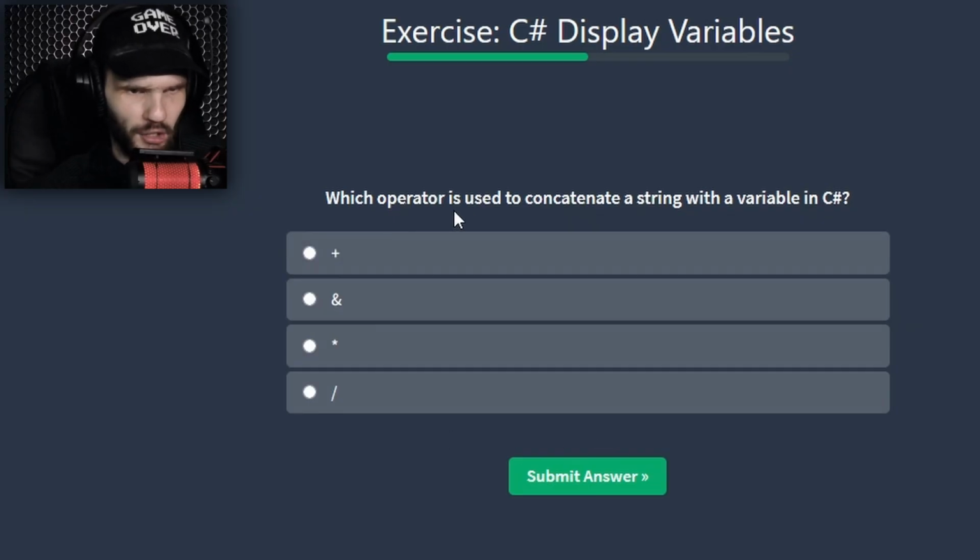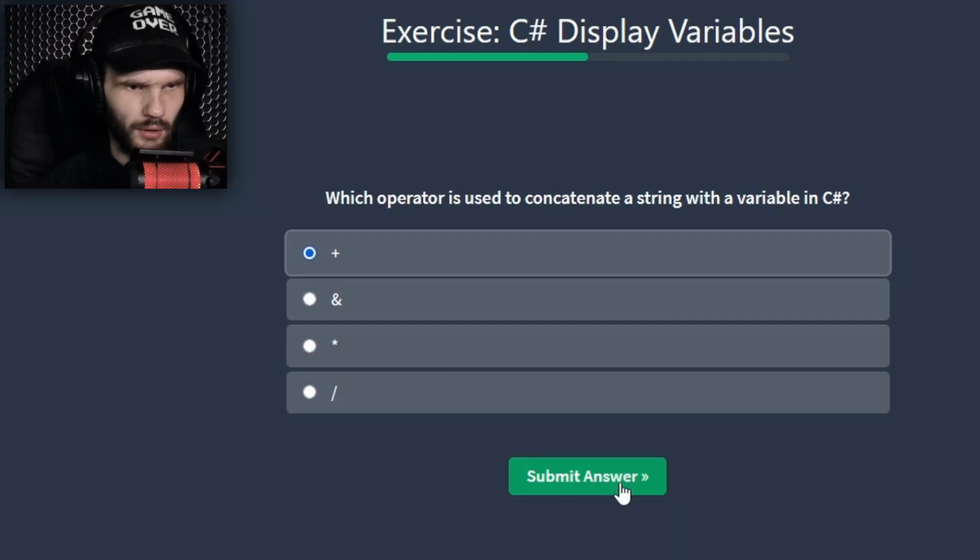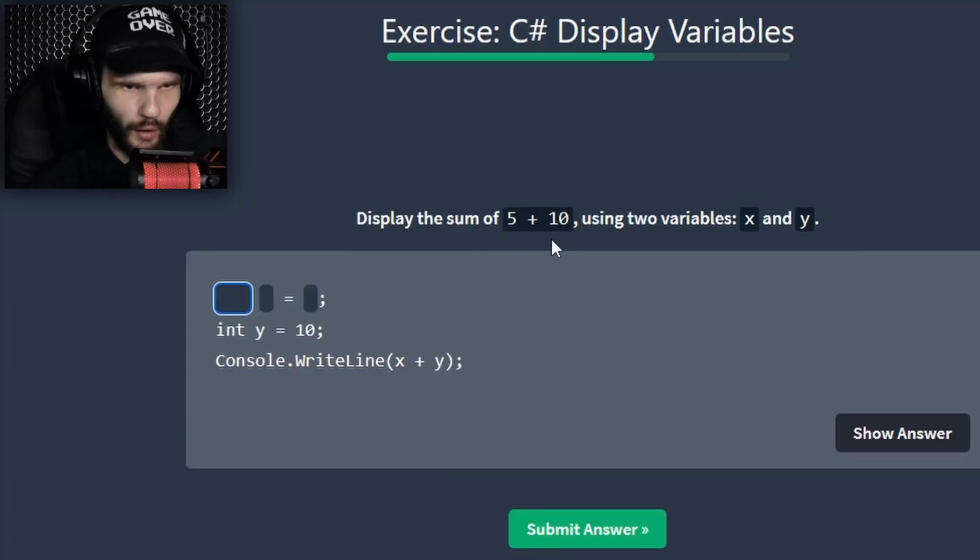Which operator is used to concatenate a string? Plus, because it adds to the string, yeah. Display the sum of 5 plus 10. Okay, so int x 5.